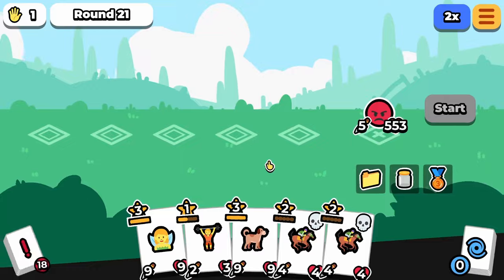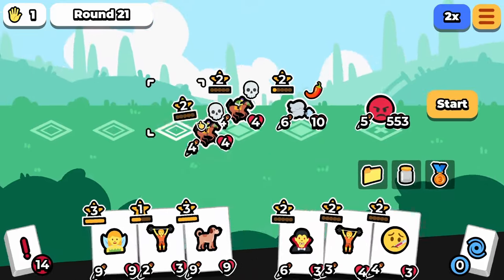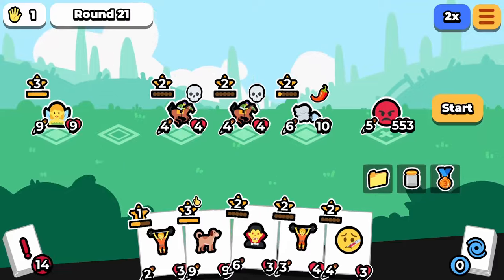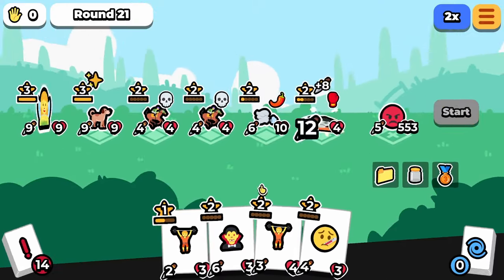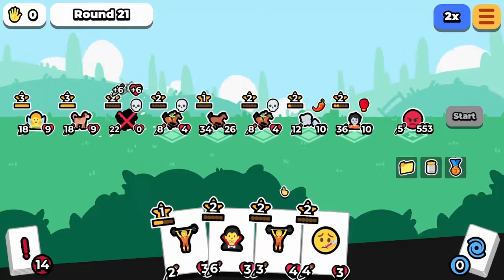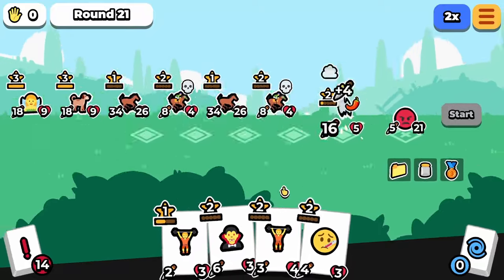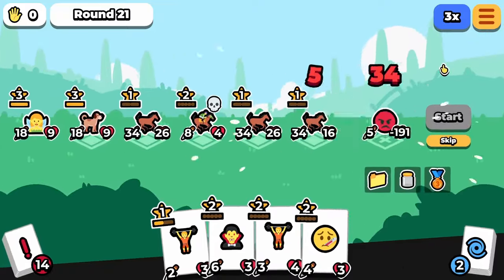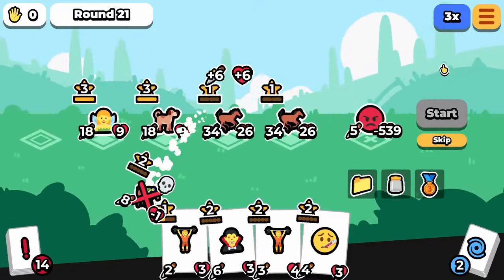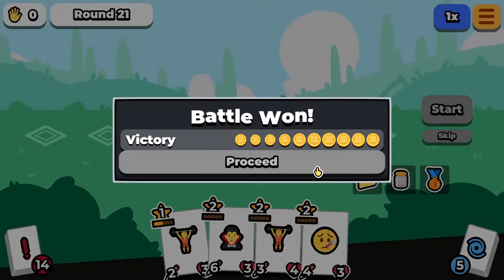Alright, pretty close now. You, you, you. And some buffs. That should do it. And there it is. Speed right through that. Just curious to see what the overkill is. Over 1,000, nice.